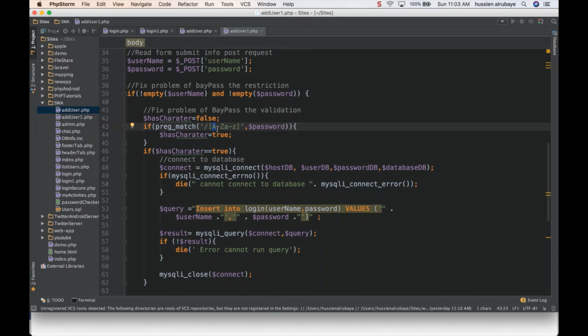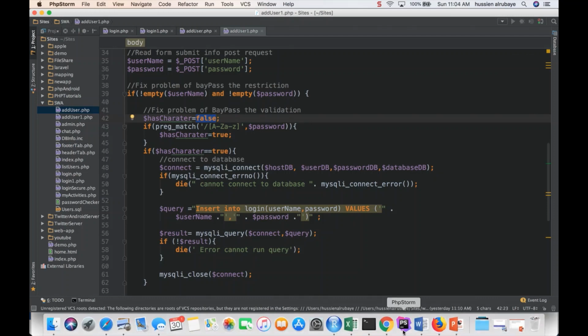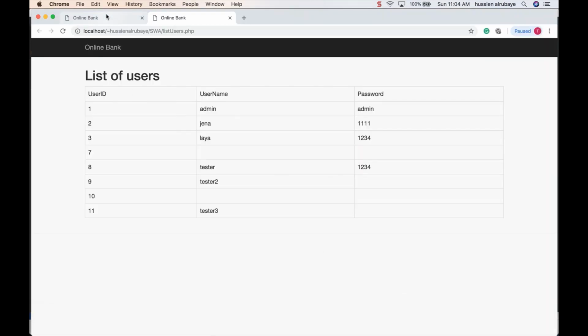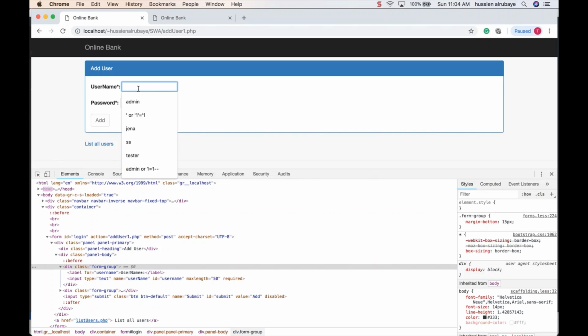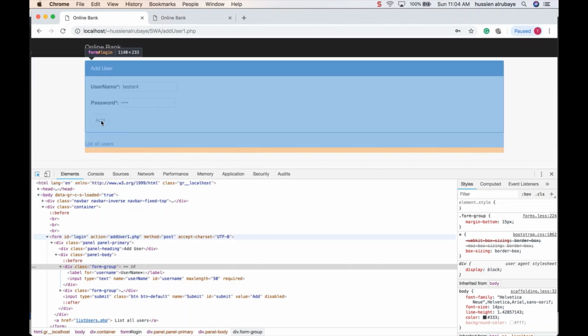If he passes input that doesn't have A to Z, he will have a false result. So if it's false, we will not save it. Let me see if everything is good. If I now try to play the game again by inputting tester 4 with a password 1234, which doesn't satisfy the condition, that's fine, I don't care.